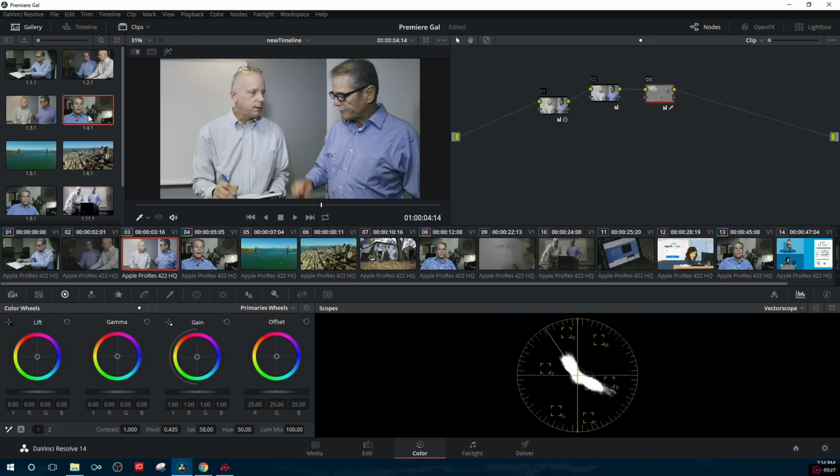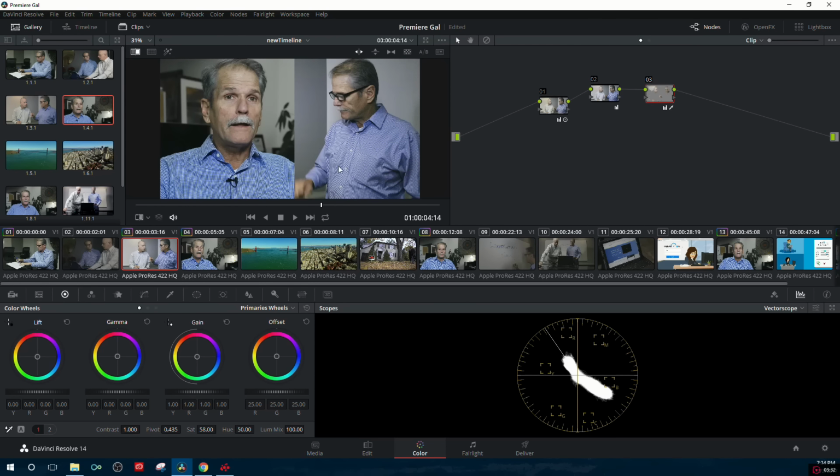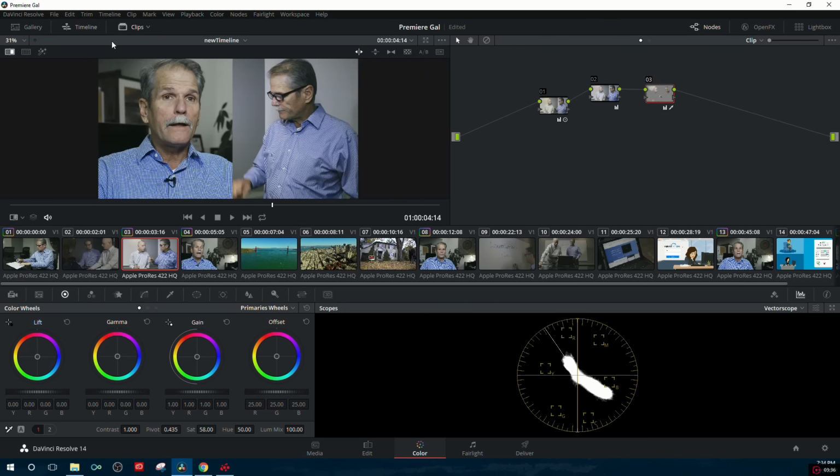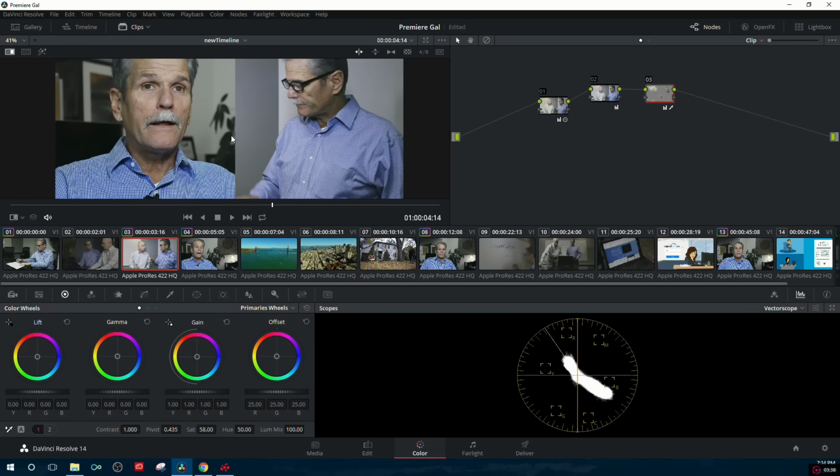So I'm going to double click on the still I had before, and as you can see, the colors are a little bit off. And this is a very important part of color grading. You definitely want to shot match your clips, because not only if there's different brightness levels, if the same person is in different scenes and the colors are a little bit off, it is really striking to the viewer.